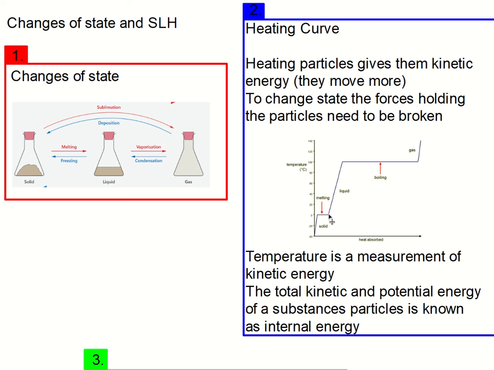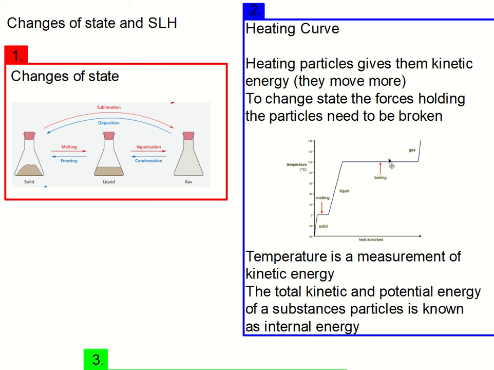So once again, the energy you supply the ice with, or the water with, is being used to make those particles move more. So now in a liquid, remember, the particles can move. They don't just need to vibrate. So you supply the liquid with energy, the particles get more energy, they move faster, and the temperature rises. And again, the same thing will eventually happen. The water will start to boil.